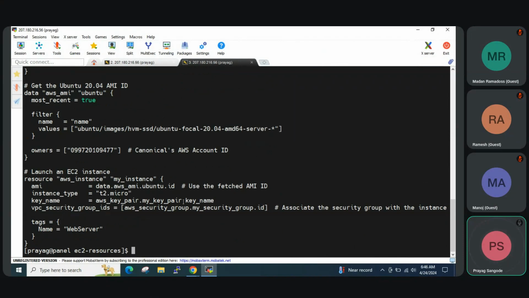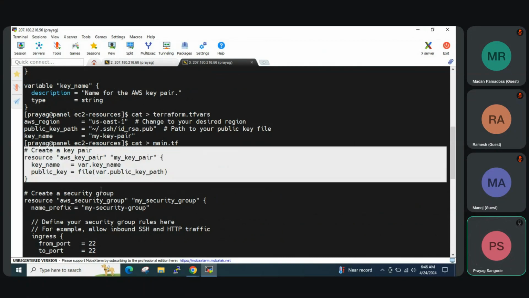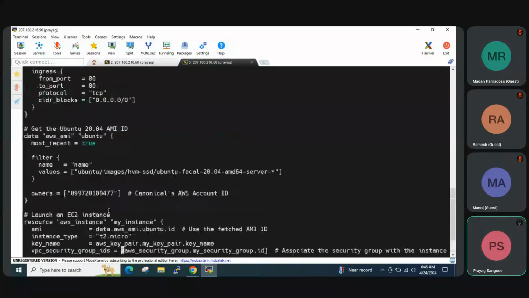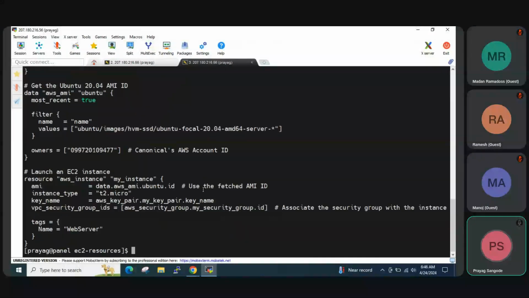So the key name which was generated here will be added in this block. Okay. Similarly, the security group IDs is also calculated from above: aws_security_group dot my_security_group dot id. Actually, there is only one ID, that's why only ID.